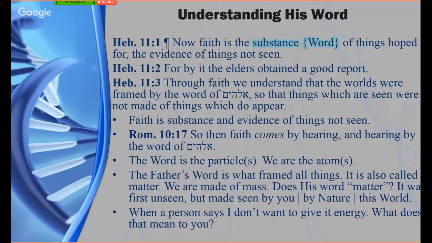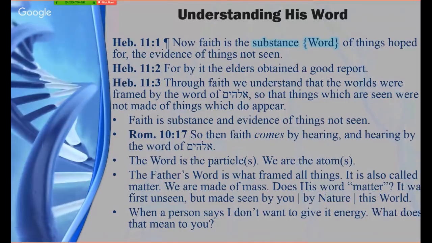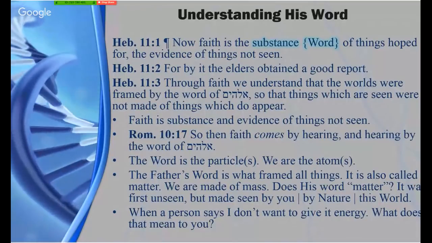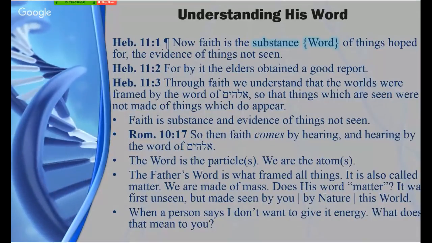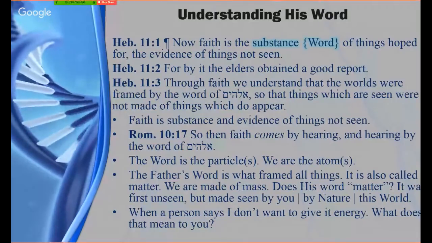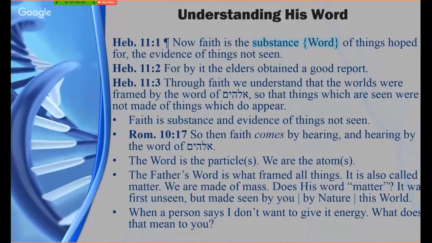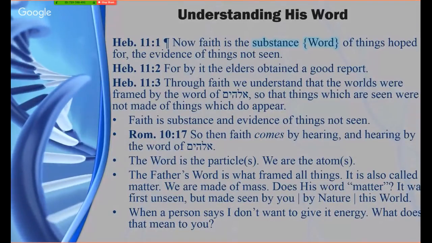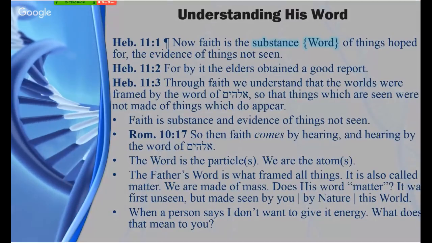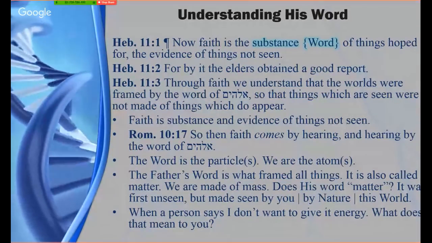So when a person says, I don't want to give it energy, what does that mean to you? I don't want to give it power. I don't want to give it life. But what is it? I mean, it says, I don't want to give it energy. Is it something that's unseen, or something that's seen? What do you mean you don't want to give it life? We don't speak certain words to the atmosphere so that their vibration or energy goes forth and creates whatever it is we say.